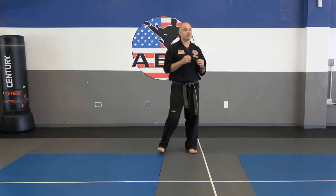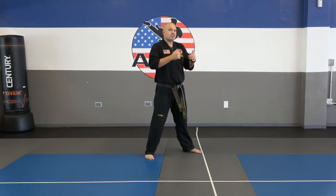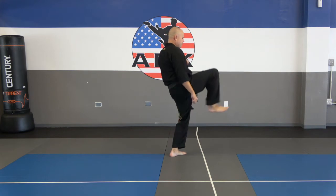It's called a stall kick. Now a stall is kind of like you're stopping or you're pausing. So what we're gonna do is we're gonna get into that fighting stance. We're gonna pop up and chamber our leg and stall or pause for a second. Let me show you. You're gonna bend down, pop up, bring the back leg up, then kick.